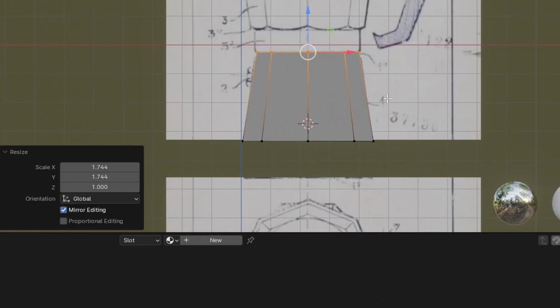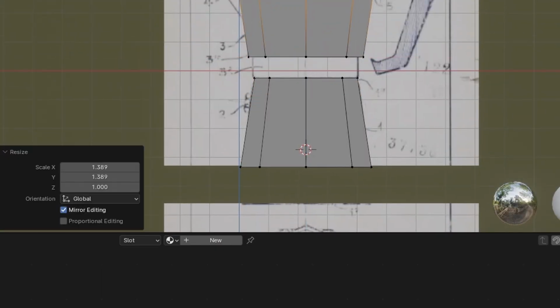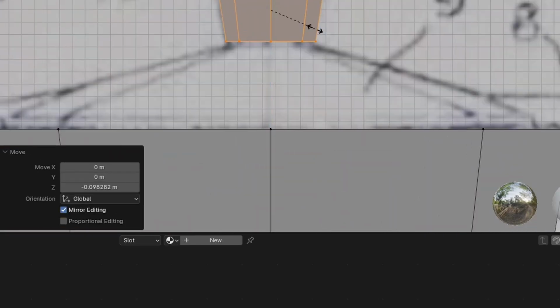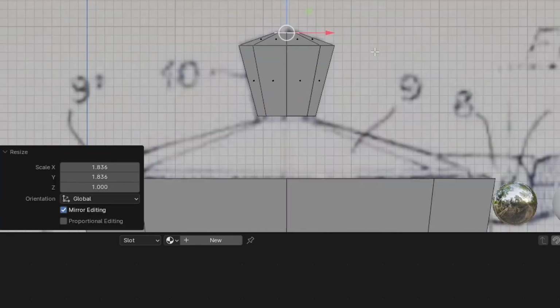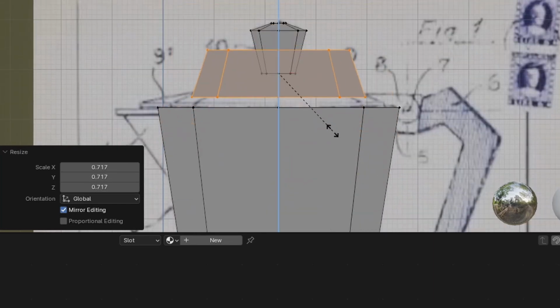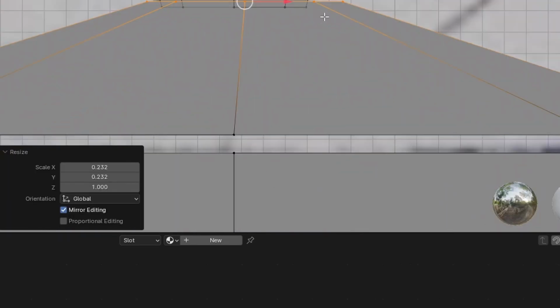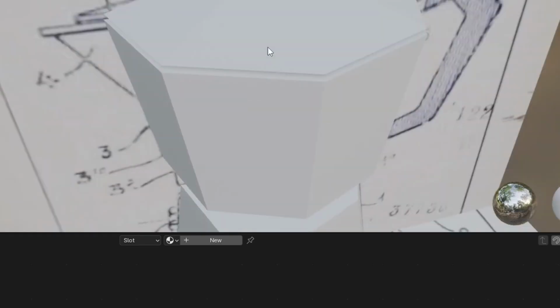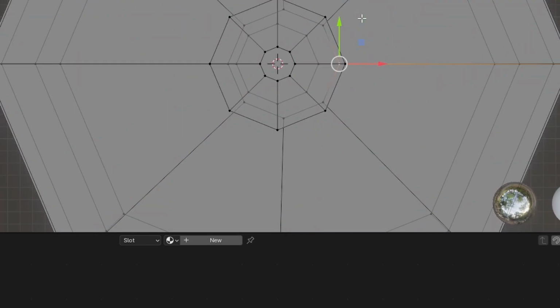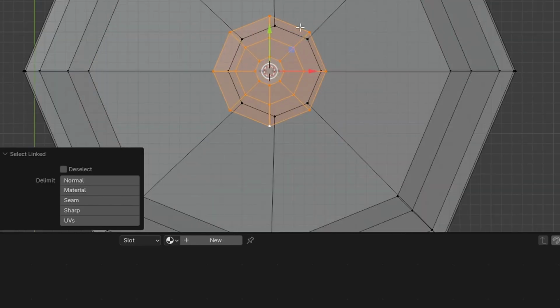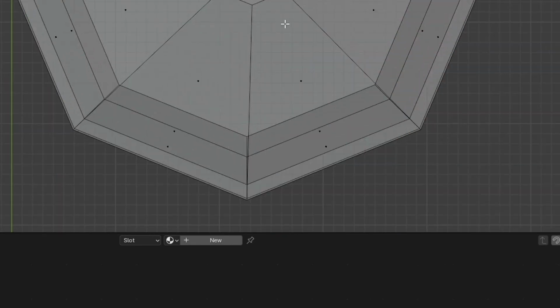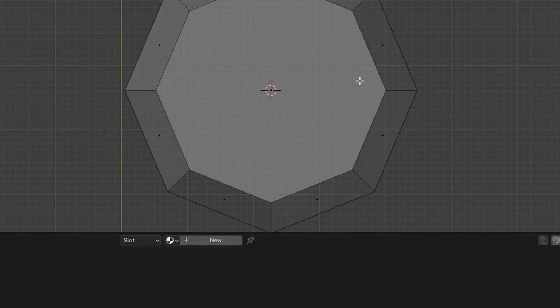So I'll just do a time lapse again, because there's not really a lot technical going on here. It really is just making an octagonal prism and then scaling it around. Pretty much the whole thing is basically versions of an octagonal prism just scaled around. So there's not a lot of technical stuff here.